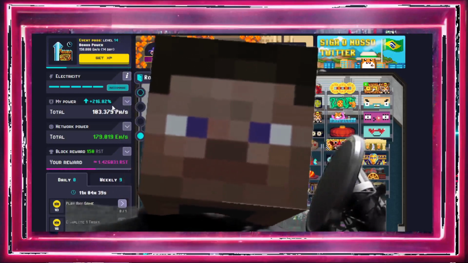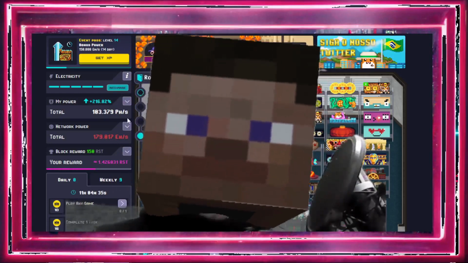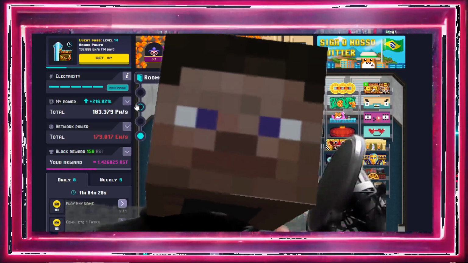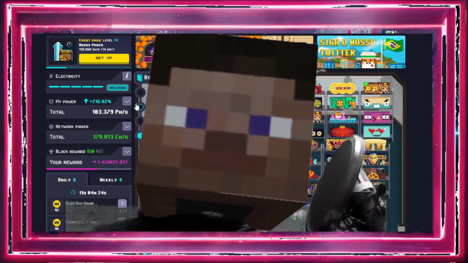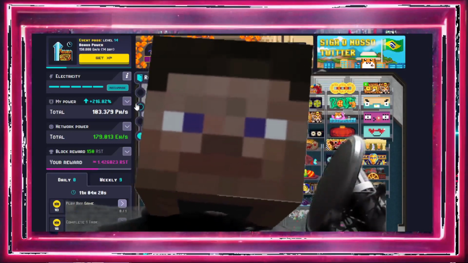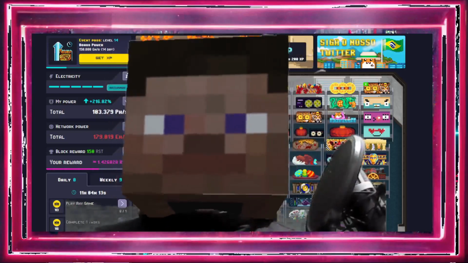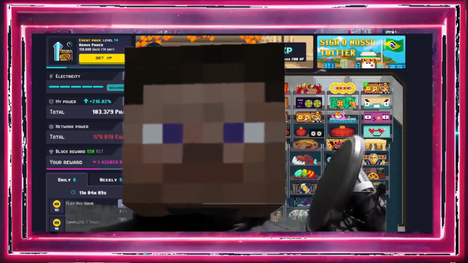Our HP was 9 days ago 101.003. You can now see we're at 103.379 petahashes. So again, that is a boost of around about 2 petahashes. So I'm actually quite pleased with that. Obviously, it can always be better, but 2 petahashes in basically 10 days, I'm quite pleased with that.